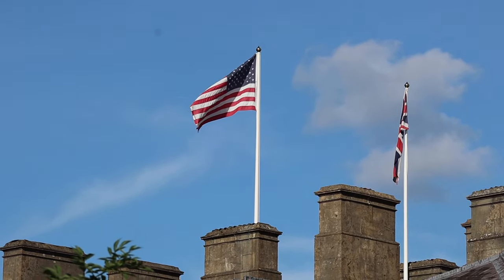The American Museum and Gardens just outside Bath is a fabulously dog-friendly place to come with your four-legged friend. The gardens are gorgeous and on daylight today, it's beautiful to just have a stroll and soak it all up. The museum itself isn't dog-friendly, but we do have a solution for that.